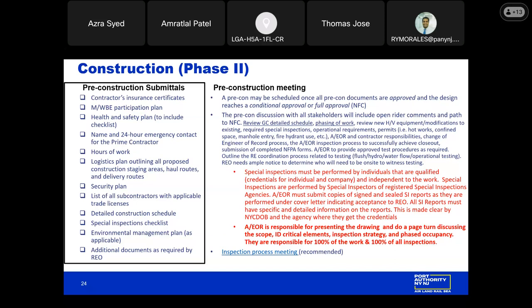I want to emphasize the construction schedule. It is necessary that we understand the tenant's milestone date, their go-live date, and of course the tasks that lead up to that date. If the inspection for occupancy is scheduled for the day before, obviously we cannot accept the schedule, because it doesn't allow the necessary time for us to do a 5-day review of the certification package. There's not enough time for us to go into the field to verify that the work is in fact complete.